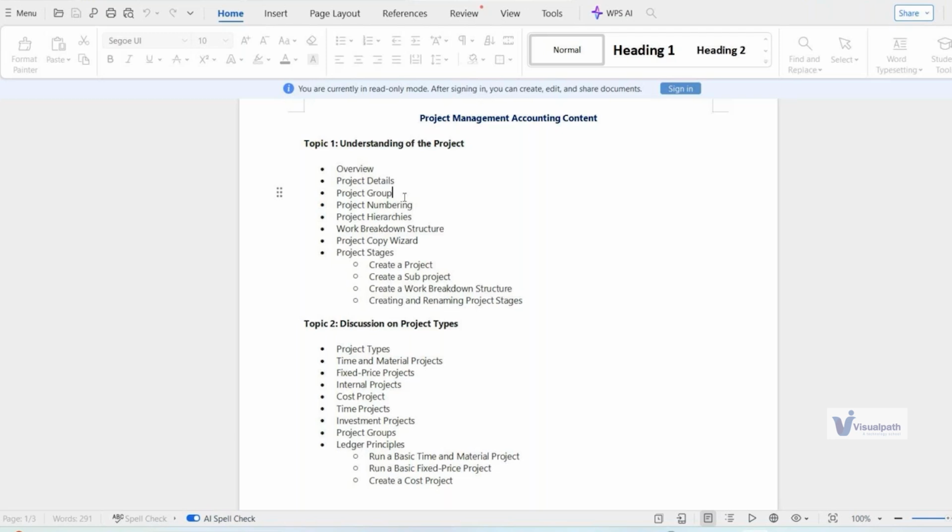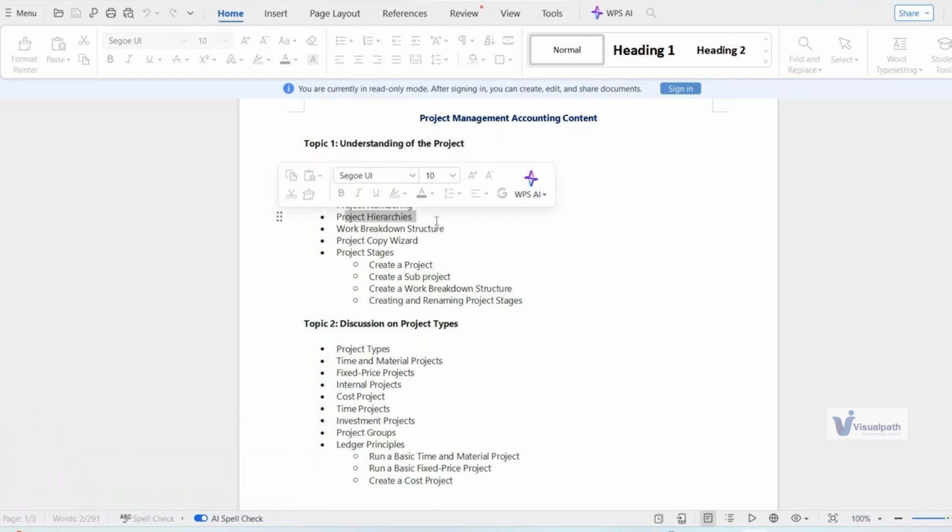So we will have a time and material project, a fixed price project, an internal project, a cost project. All those things can be grouped and we can create projects. Project numbering. So that's what I mentioned: from the basics to advanced, we are going to cover. See, project numbering is nothing but a number sequence, right? So I want it in a proper format. Whenever I create a project, I am expecting a number such as P-001, P-002. This is a number sequence only. So that is what we are going to cover here.